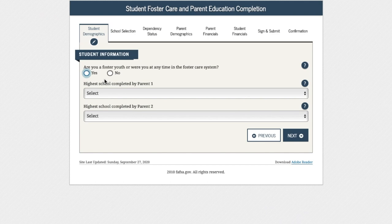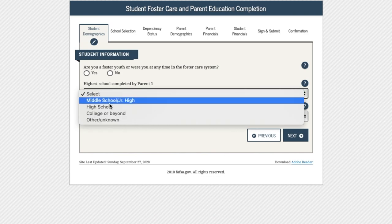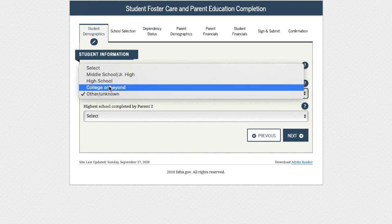You will then be asked if you're a foster youth or if at any time you were in the foster care system. Go ahead and make your selection, as well as selecting the highest school completed by both parent 1 and parent 2. Keep in mind that FAFSA will be asking for parent 1 and parent 2. Even if you have a legal guardian, the questions that they ask do not pertain to your legal guardian. They pertain to your parents. So even if you are not aware of your parents' highest level of education, you can just put other or unknown. Or if you do know, select what level they did complete.